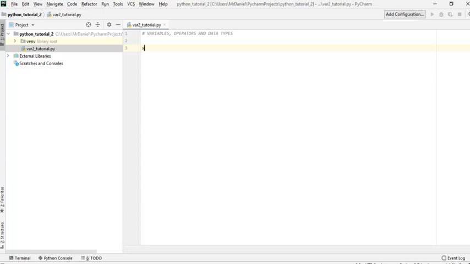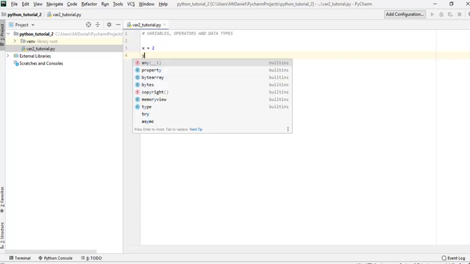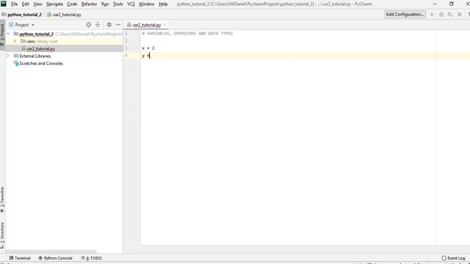For example, x equals 2. While I call this equal sign, it is actually an assignment operator. This means the value 2 is assigned to the variable x. So this is how you declare a variable. You can declare another variable y equals 5. In other words, the value on the right is assigned to the variable on the left.